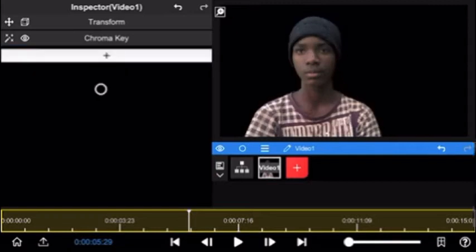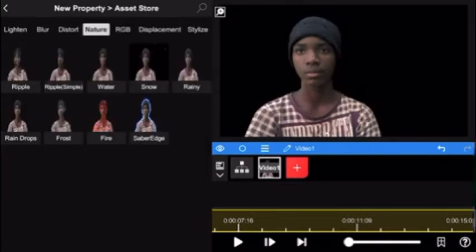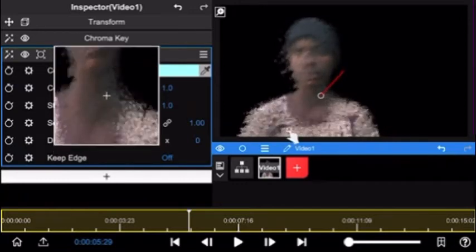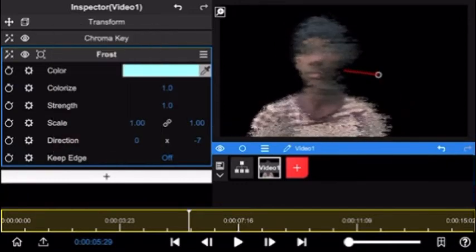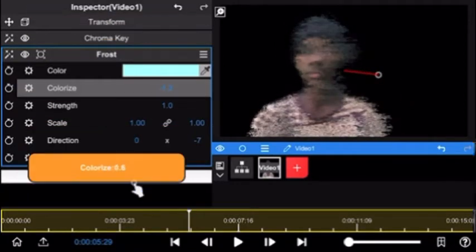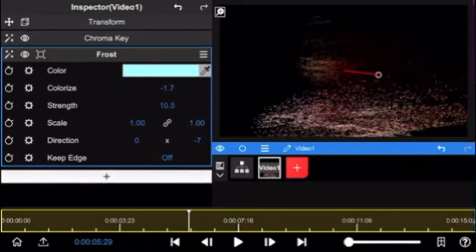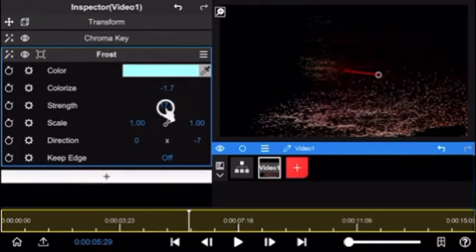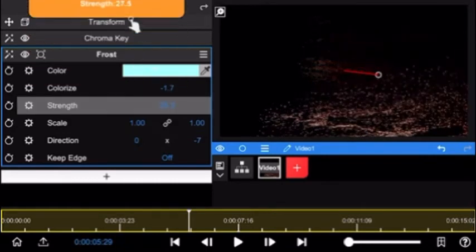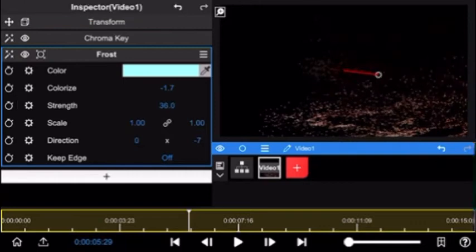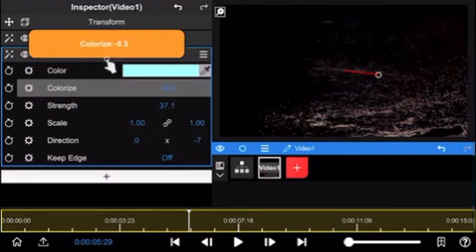Anywho, next we have the frost effect. And I've never understood how this works, but this frost effect can give you some pretty cool looks and things. Look at this, kind of looks like Thanos a little bit. Oh yeah, about the Thanos disintegration effect, yes, it's in the works. That's the next video I'm going to upload, so you guys just hang in tight with that, okay?